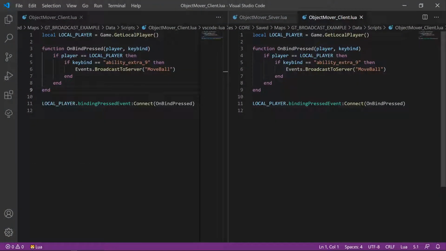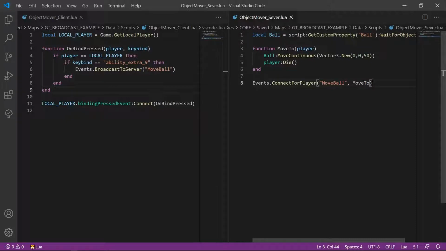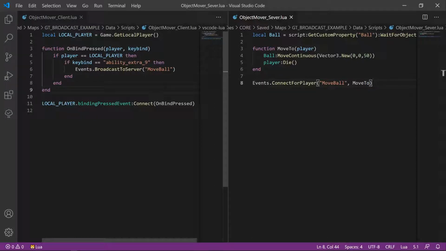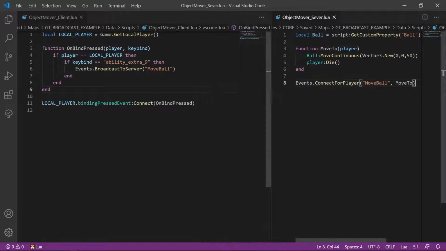So that's where connect for player is useful, is we don't even need to actually pass it as a parameter to this, because as we discussed earlier, there's a limitation to how much data can be broadcast to the server and to the client. So just one thing to note is we could also pass other parameters into this, which this connection would actually add in for us.